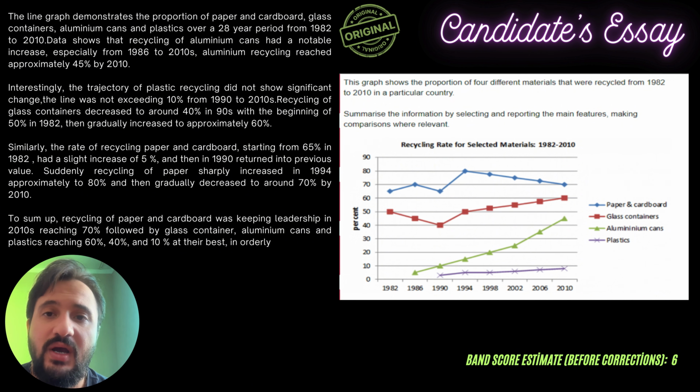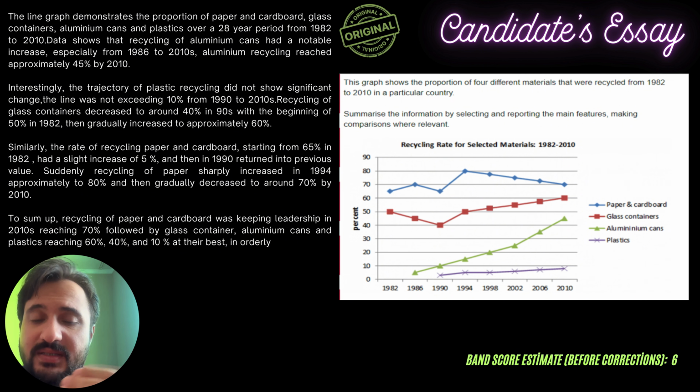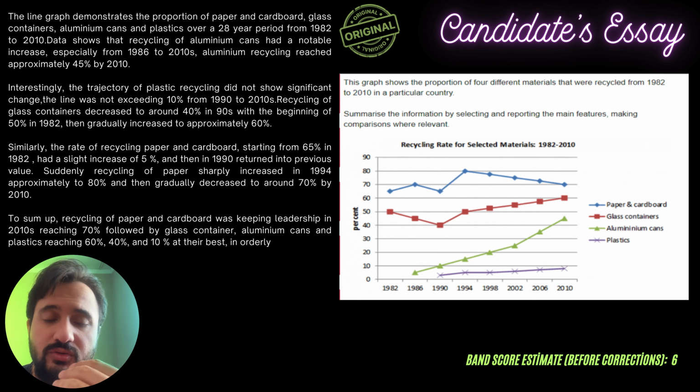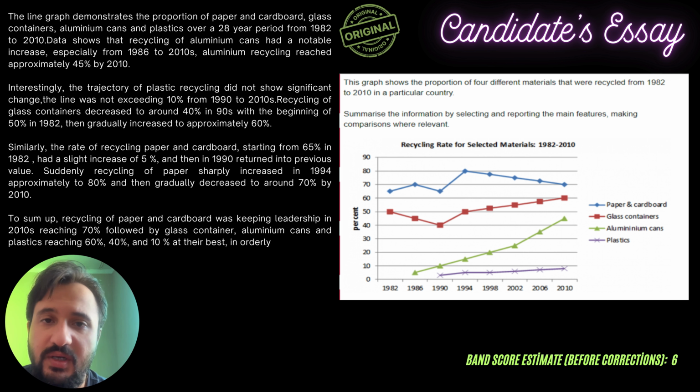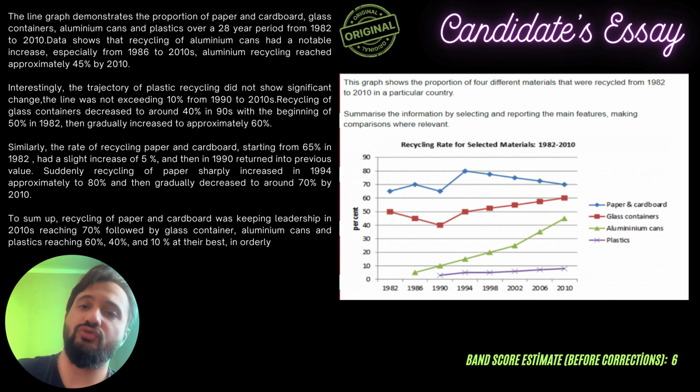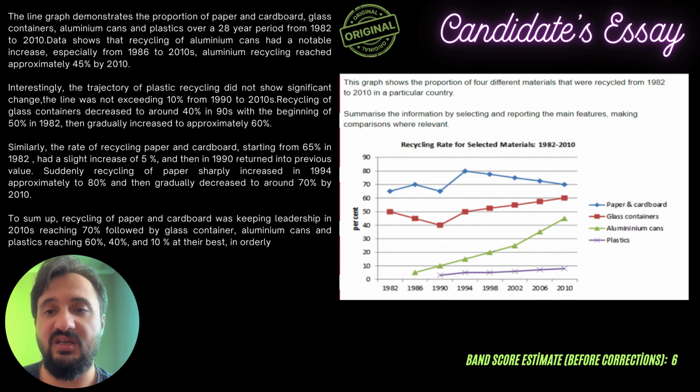So, the summary of common grammar mistakes and corrections will be like this. First of all, missing articles. You need to ensure appropriate articles A and D are included, especially with singular countable nouns. And second one, incorrect prepositions. Use accurate prepositions for phrases. For example, return to its previous value, not into.